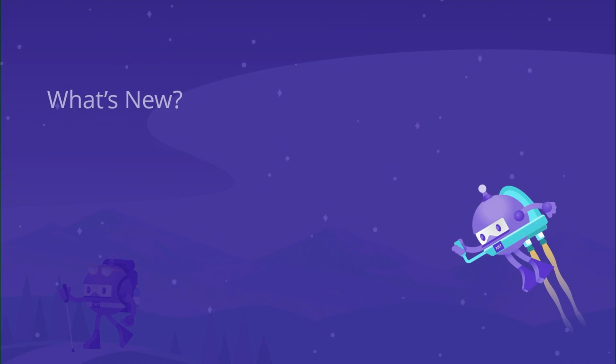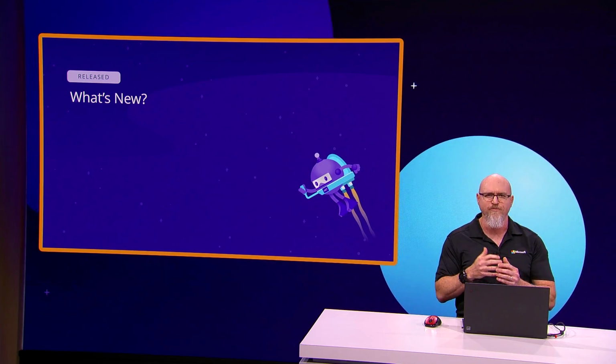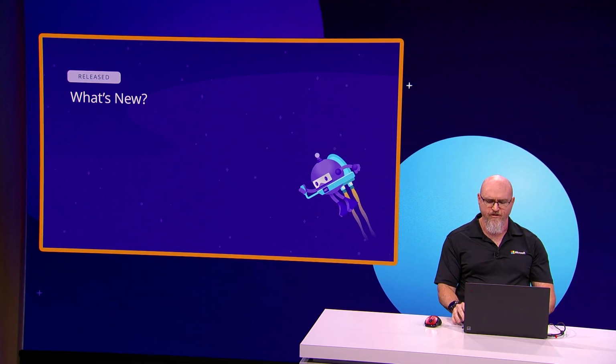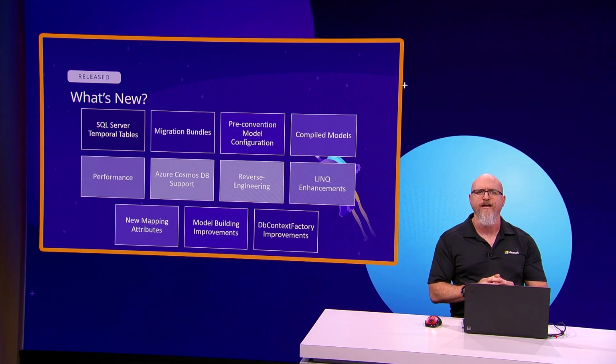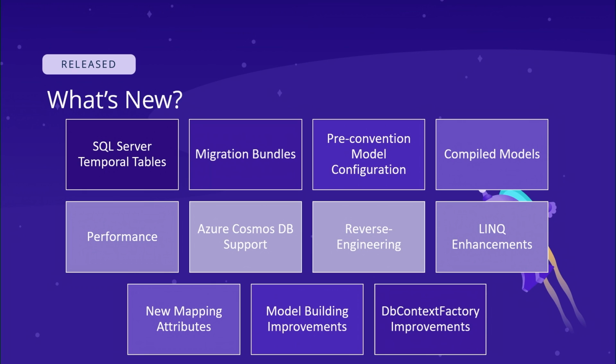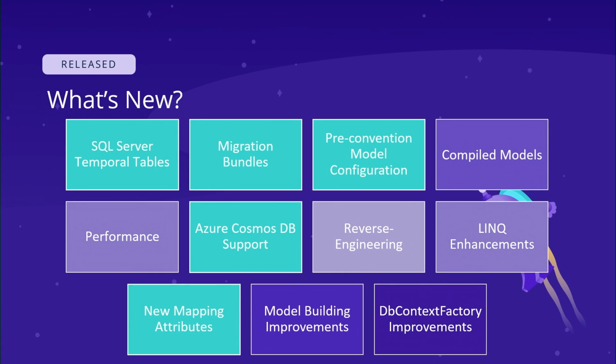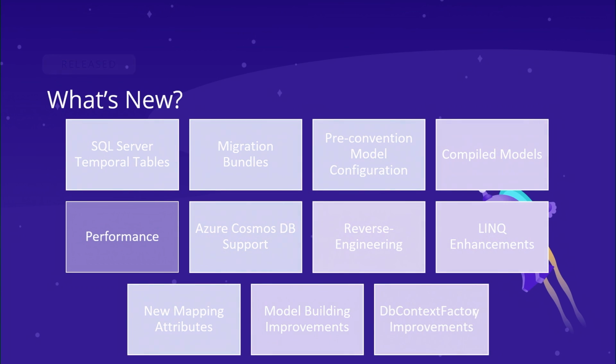Now, what I want to talk about now is what's new, because we packed a lot of functionality. The team was hard at work for EF Core 6. These are just a few of the items. I'll have a link at the end of this presentation that'll take you to more detail about what it is. Now, in the short time we have, we're only going to be able to demo a few of these features. I highlighted them there.